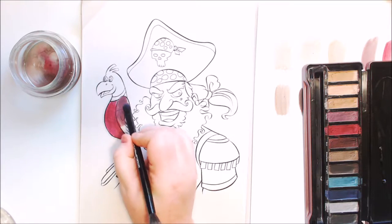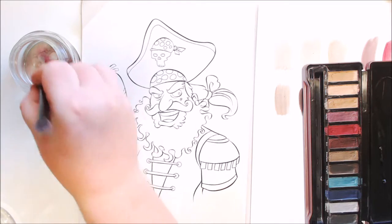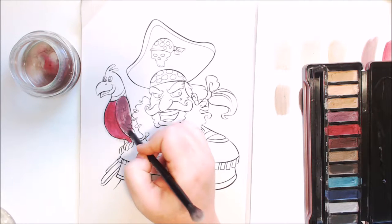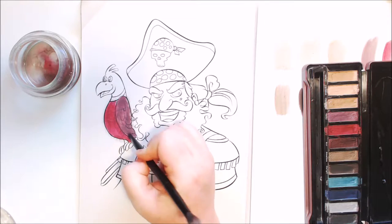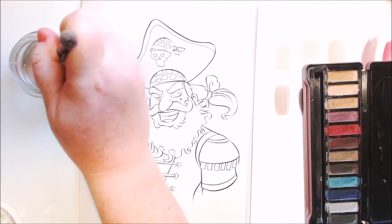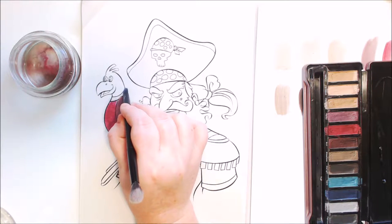Now, these colours are not going to be at all accurate to what a bird would be, but I thought maybe it might look pretty with the glitteriness. So, do his wing there, and you can totally see the colours. I'll get the colour off there, and maybe the head. Oh, maybe this line here can be blue.